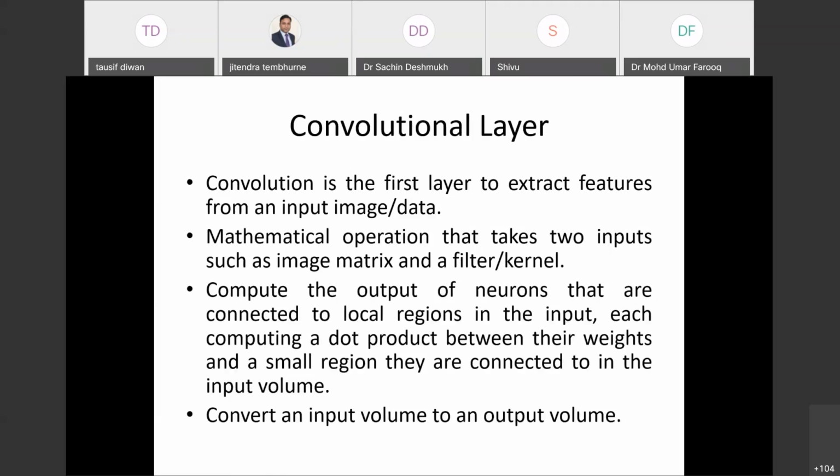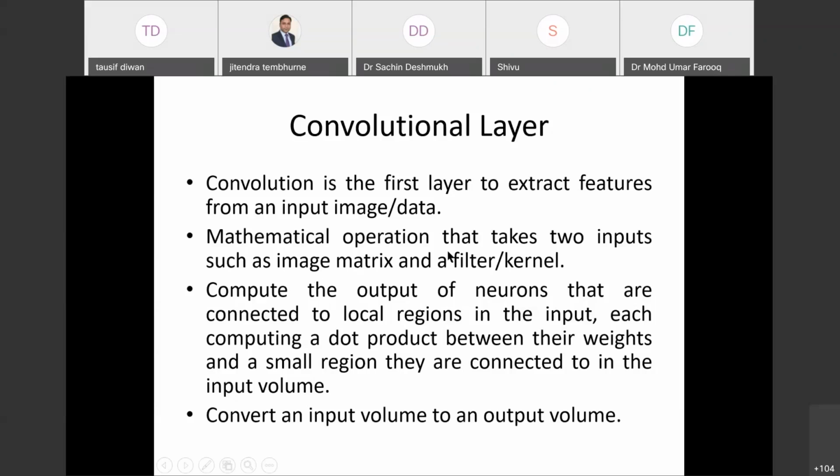So we see the first one, that is the convolutional layer. In a convolutional layer, some part of the input is there and some weights are associated. We multiply these weights with the inputs and compute the summation of each and every result. That is nothing but the convolution operation. So what does it mean? A filter of weights is applied to a part of the input and element-wise multiplications are performed. You compute the summation of that, and it is the output of that convolution operation. After that, the filter is shifted over the input and you can compute the entire output of the convolution operation.